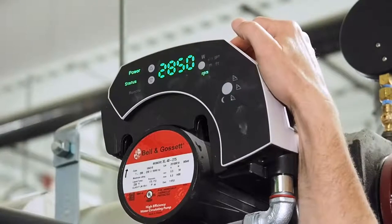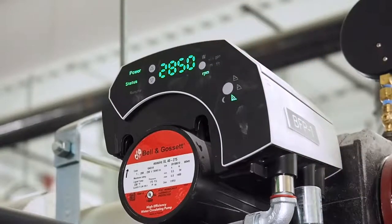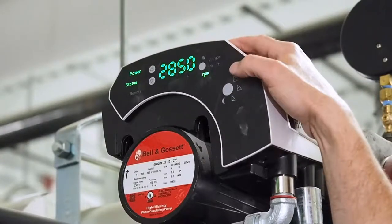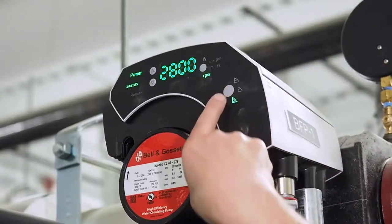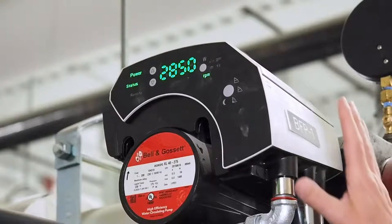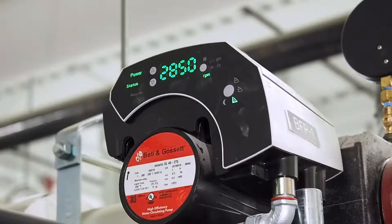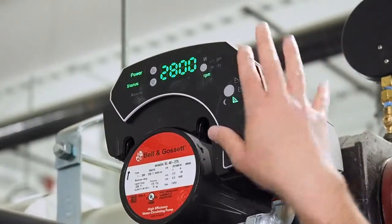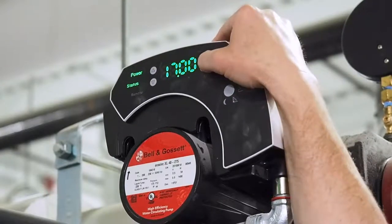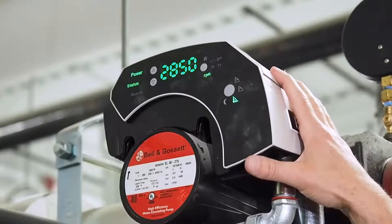We can scroll through again and look at the speed of the pump. This is the parameter being directly controlled by the boiler in order to get whatever the boiler wants, whether it be a fixed flow or a measured delta T across it — the signal from the boiler tells the pump how fast to run. We can change the mode that this pump operates in from constant speed or fixed speed. What's controlling this pump can come from a number of signals: one is none, which is the HMI, where right here we could control how this pump operates, but right now all we can do is look at what the pump is doing — we're not actually changing how the pump runs.